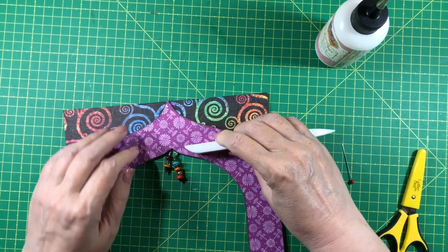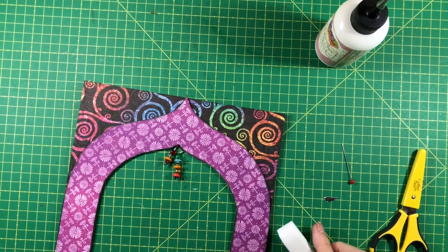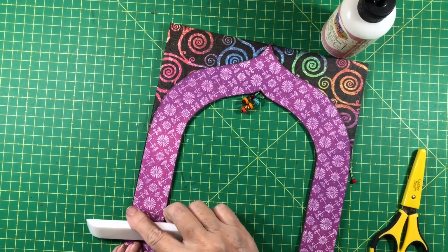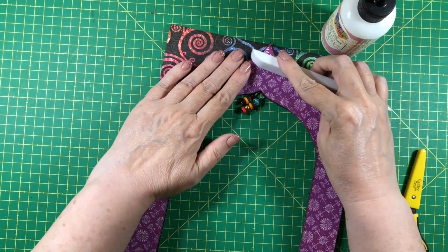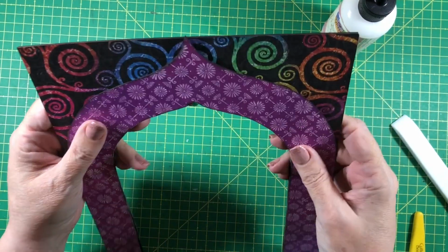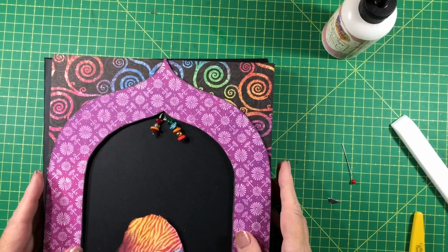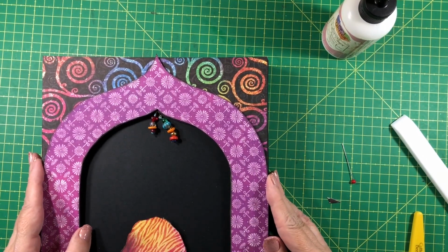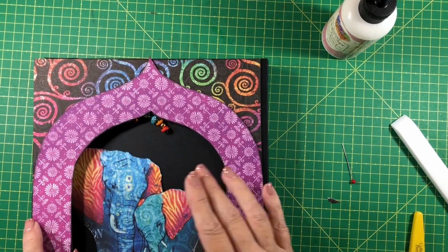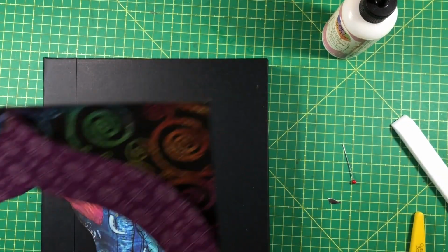That you got these things cut perfectly and matched perfectly are pretty slim. I certainly didn't. And you can go back through after, once it's fully dry, with your craft knife. For instance, I've got a little showing there from the inside, but I'm not sure how super obvious any of that is going to be once it's on the cover. And the elephants are going to be behind the arch a little bit, and the arch is going to be up on foam tape as well.